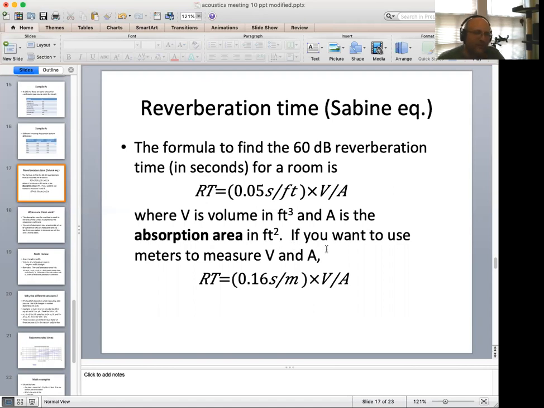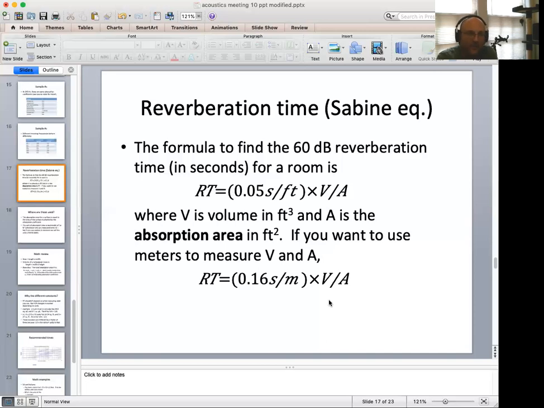Now, you might think you just take the area of all the walls, but not quite so simple as that. Right. To get the absorption area right, you have to factor in and use the absorption coefficients. So I will show you a slide of how that goes. But you have to use the absorption coefficients. In my video and my sample worksheets, which I've posted, show how to do this in detail. I'll explain a little bit also, like the constant that you use, this 0.05 or this 0.16 that you use in front, depends on whether your measurements are in feet or in meters.